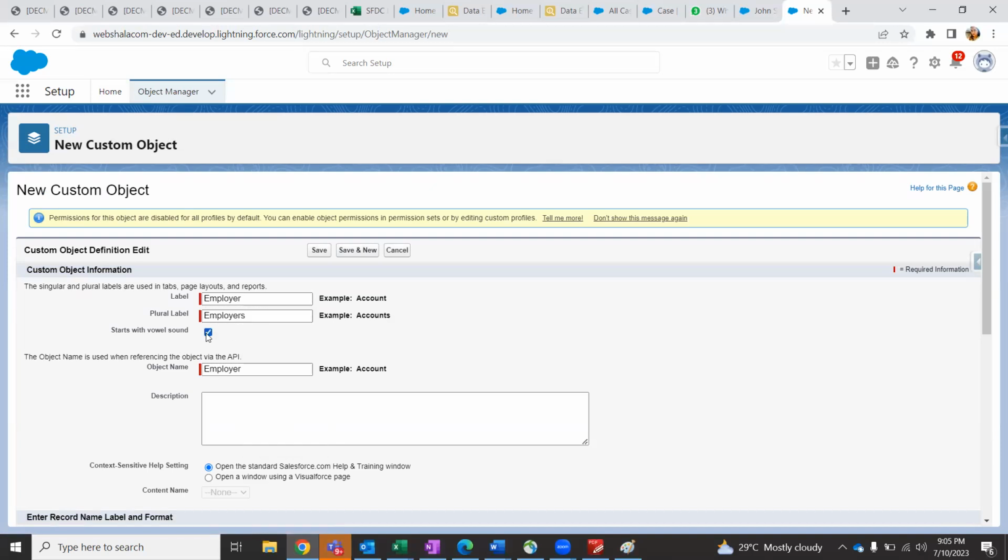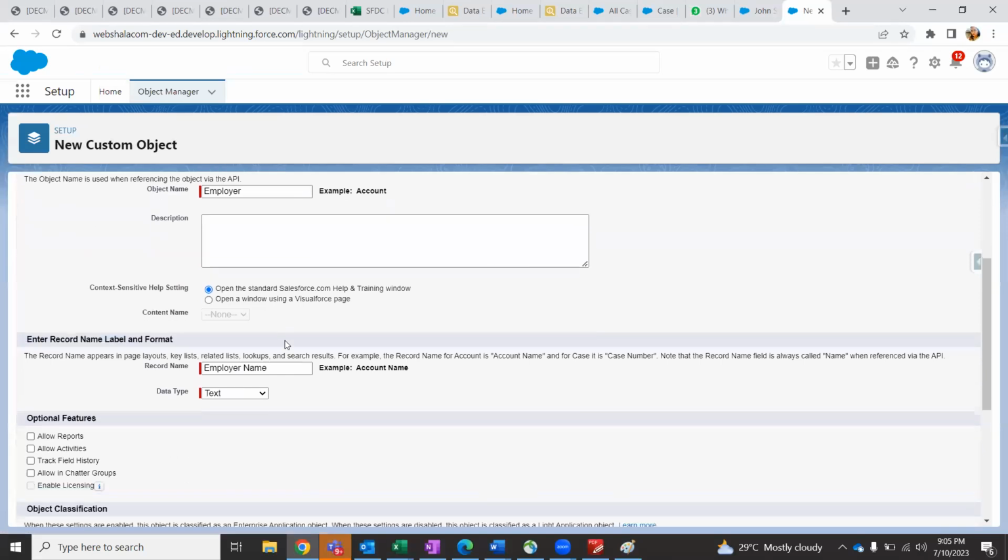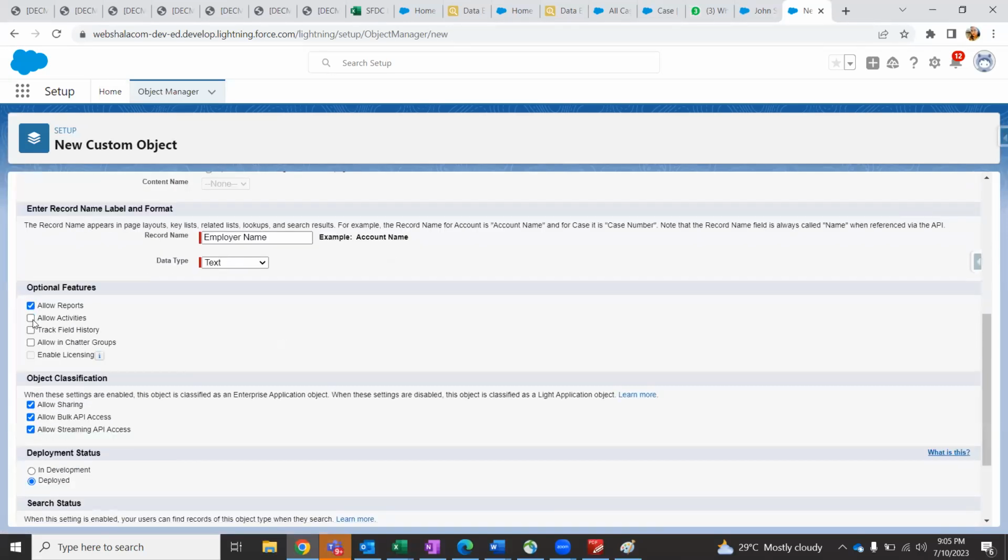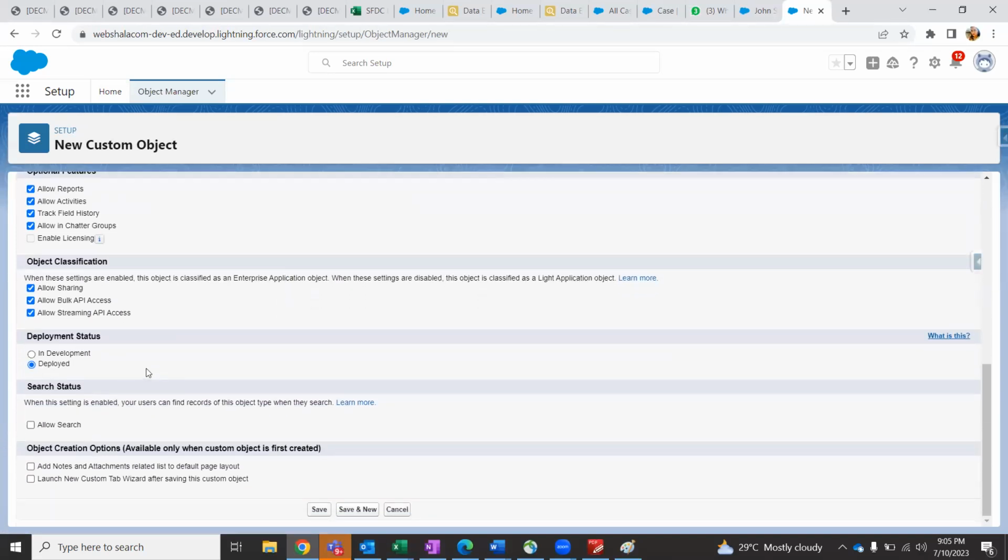It starts with a vowel sound, so I'm going to check that box. I'm going to allow reports, and give the employer name as an automatic field. I'll set it as deployed, allow search, add notes, and launch a tab. Done. I created an object.